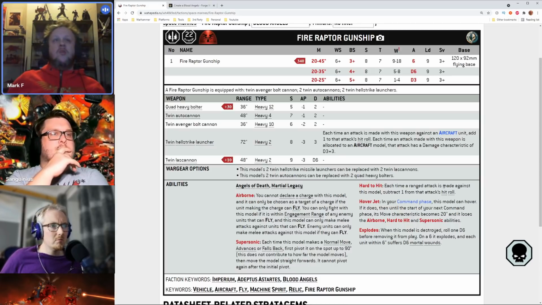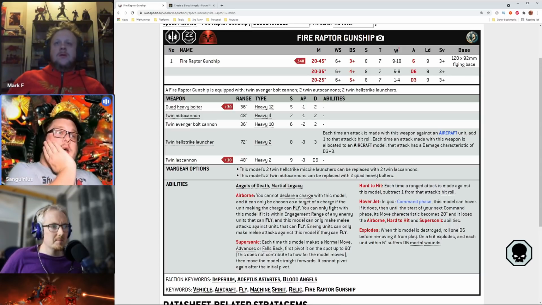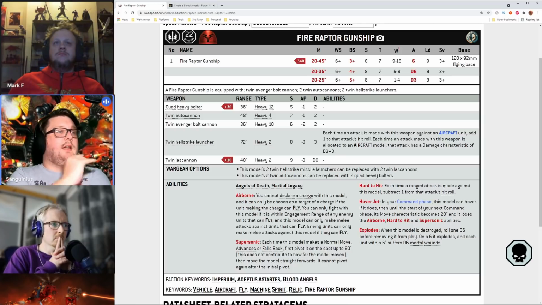I can see why you wouldn't want to take them, because you're right. 60 points on a bump is not a small chunk. That's a big chunk, isn't it? That's my big problem with that. I think that's too much of a bump, to be honest. I don't think the quad heavy bolter is 30 points better than the autocannon.